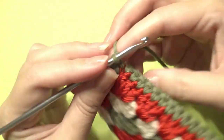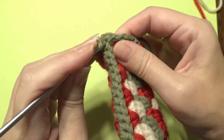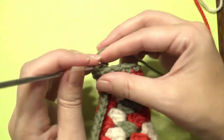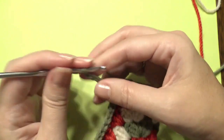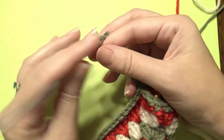You can create a little loop to hang it, and go ahead and slip stitch and then do a chain of 10 to about 15. I did a chain of 12, and then after that I did a slip stitch, and then you can weave in all of your ends again.